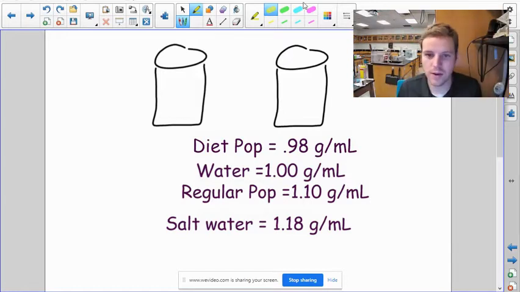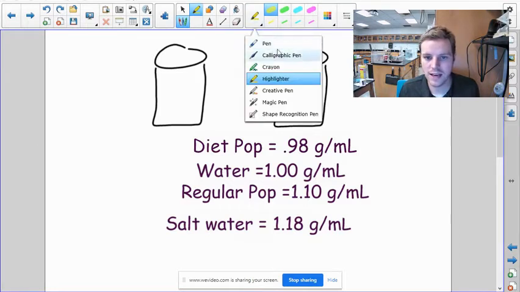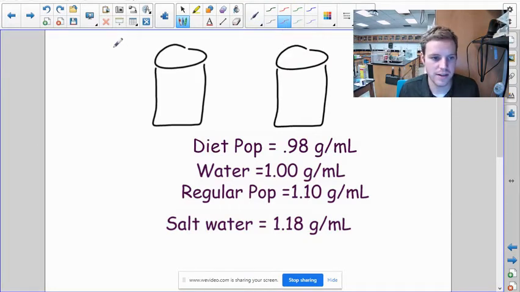So if we were to sort of draw that in these two different cans, okay, so let's say that this can on the left here is Diet, and the can on the right is your regular. There we go. So the Diet Pop maybe has a density that kind of looks like this visually. But then the regular can of pop, where it has 180 grams of sugar to compare with the 1 gram of Sweet and Low, might look like something like this.